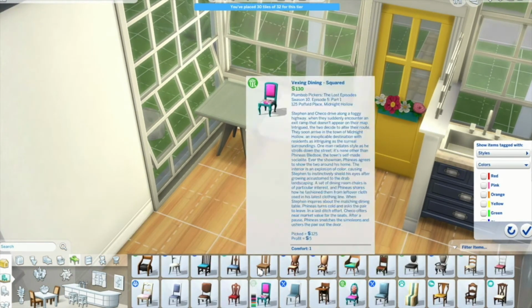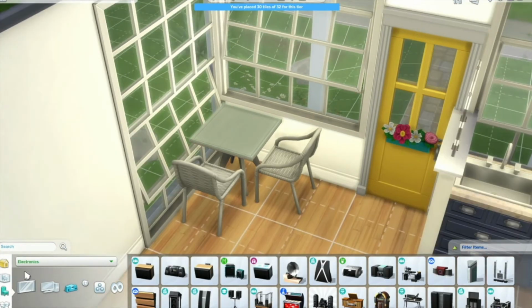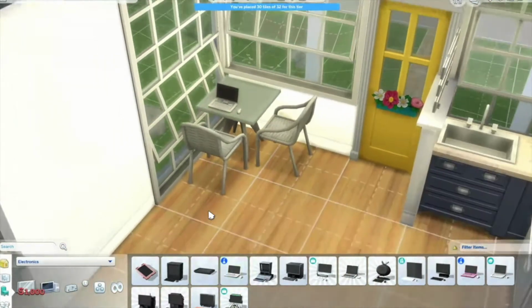But I am trying to make it pretty functional so that if your Sim lived here, you wouldn't feel deprived. Is that the word?